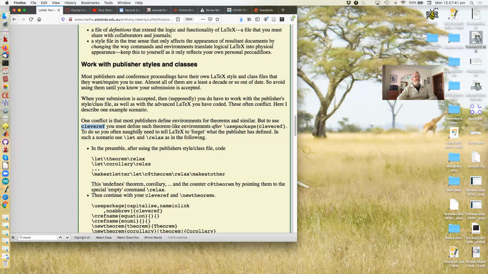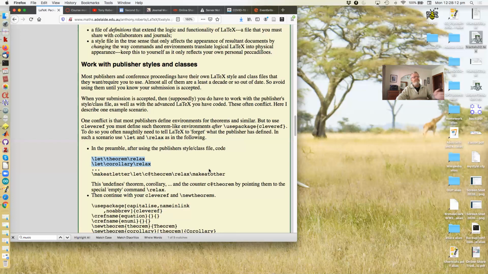So what do? Well, somewhat naughtily, well, we're having a good day, aren't we? You have to tell LaTeX to forget what the publisher has defined. And the \let command comes in handy to do this, along with a thing called \relax. So to tell LaTeX to forget theorem, forget corollary, you say \let theorem \relax.